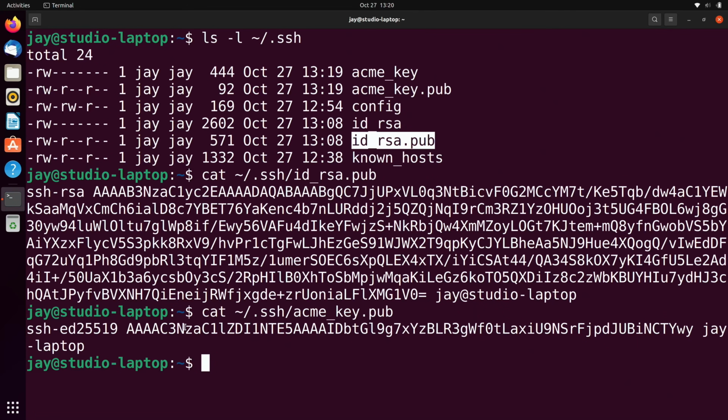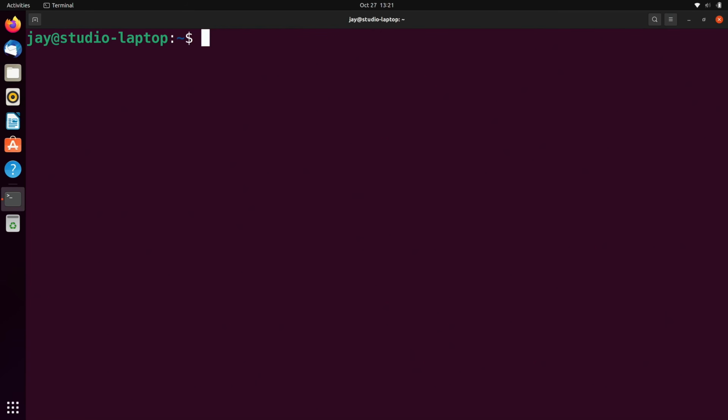Years ago, it used to be the case that this key type wasn't supported on every Linux distribution. But nowadays, it is supported on every Linux distribution, at least everything that I've tried. And considering that support for this key type was added several major releases ago, it's probably unlikely that your distribution won't support this key type. Since it's more secure and the resulting key is actually shorter, I don't see any reason not to use this key type. So now we have a key for Acme, that's pretty cool.